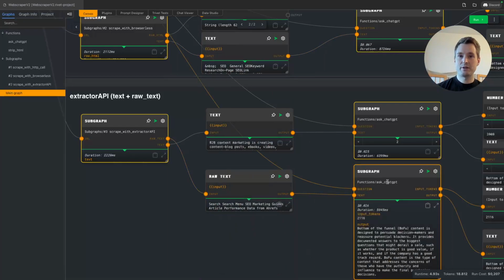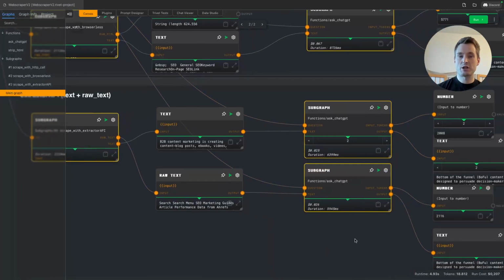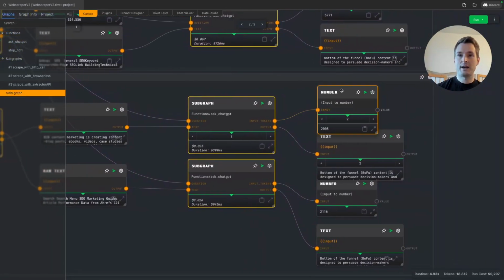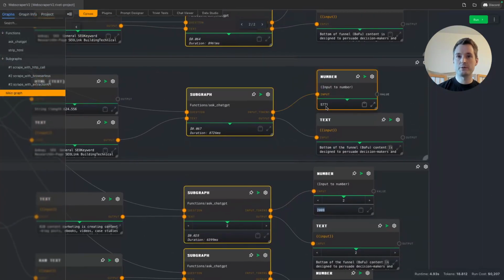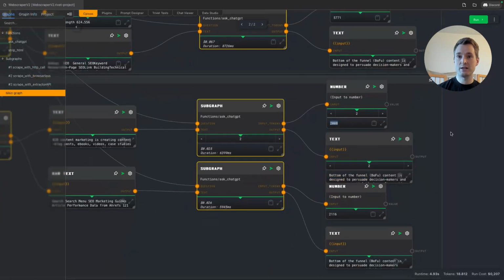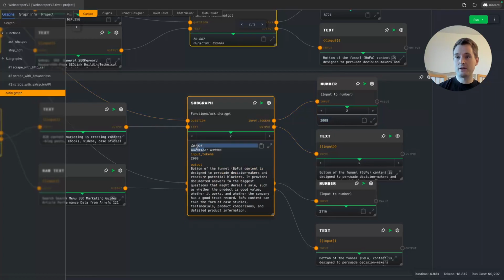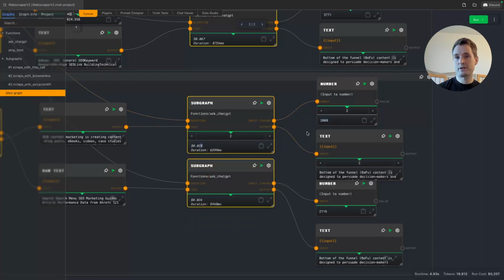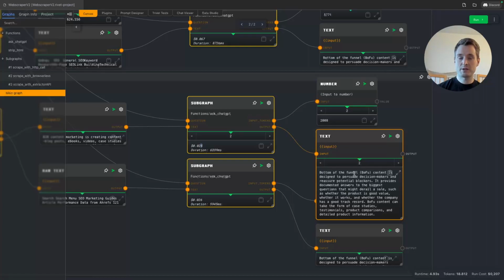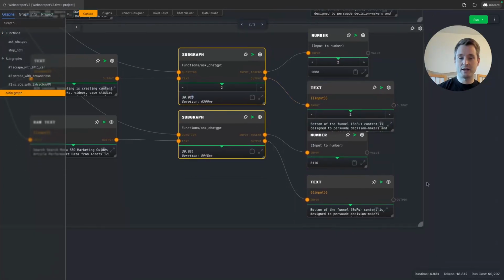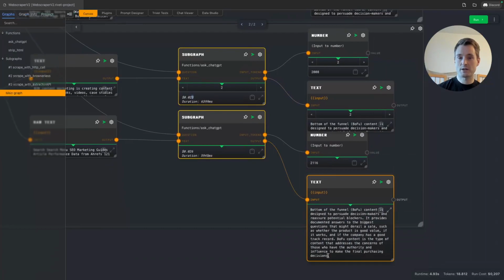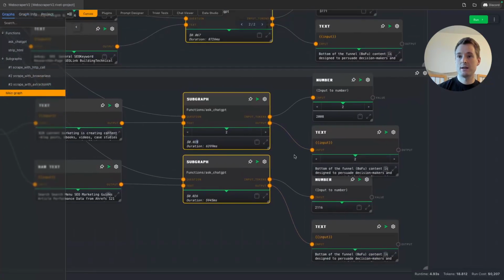Okay, but nonetheless I put both of those into ChatGPT as well. And what we can see now is we managed to reduce the tokens by a lot. So this is 2,000 tokens. Before we were always at 5,700. So this is actually enough tokens to be able to put it into ChatGPT 3.5. And at the moment we paid 2.5 cents for it with ChatGPT 4. And it was able to answer properly in both cases. These are correct answers from the article to the question.